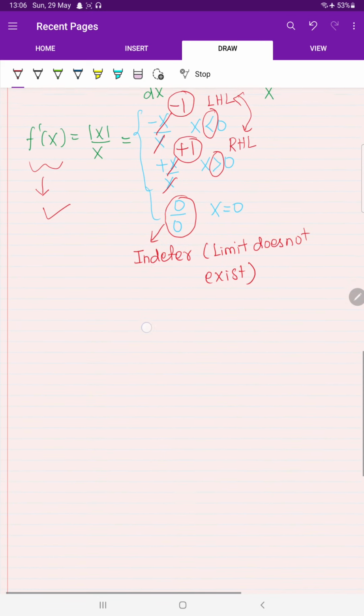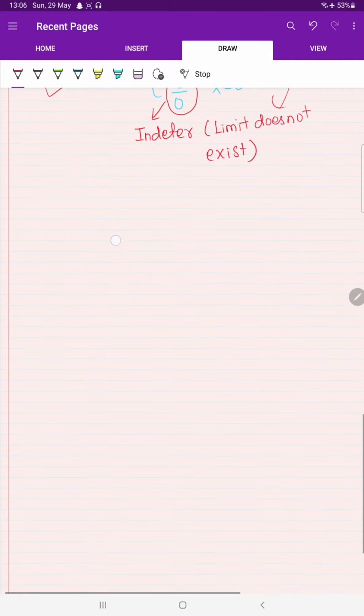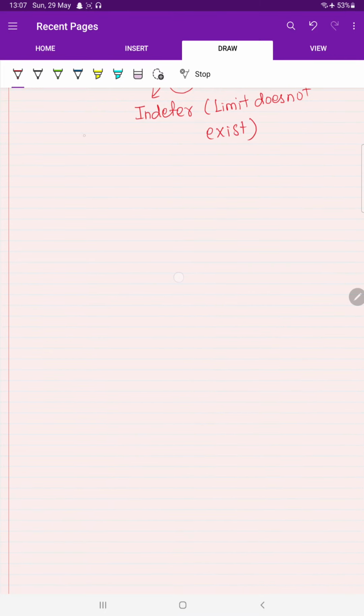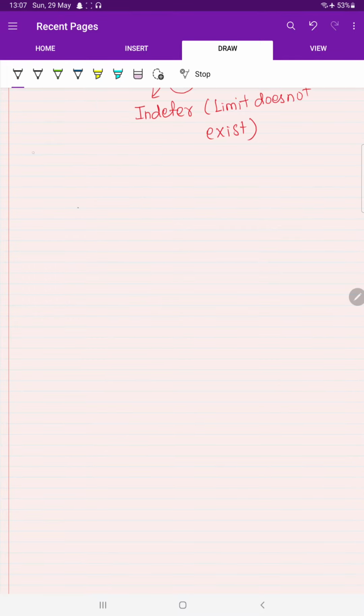I hope you all understood. That is a pretty simple question. We know how to define f of x equal to mod x, and now we understood how mod x by x will be defined. Now I am going to do a small modification. Let us take one more question, which was asked in your previous year exam. Let me write down that question first.